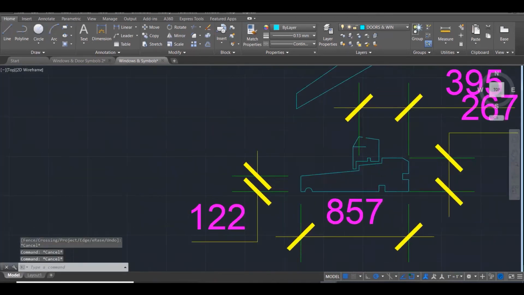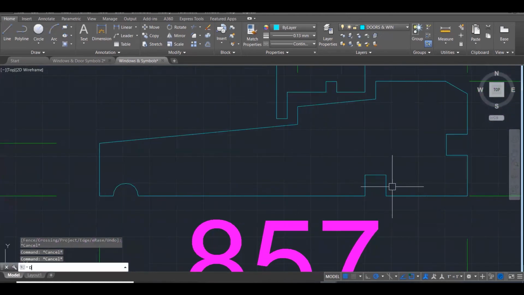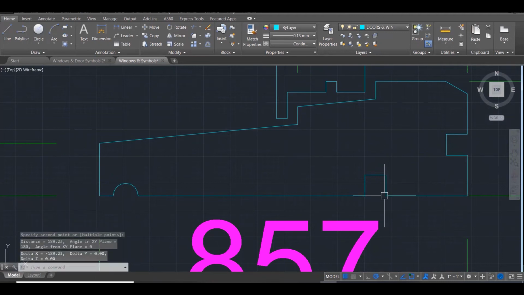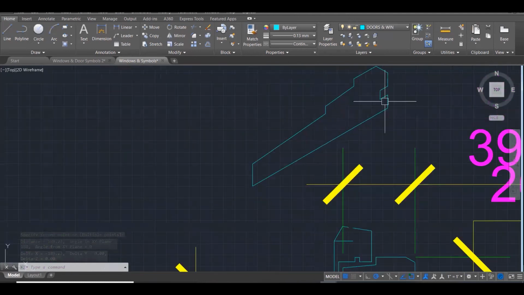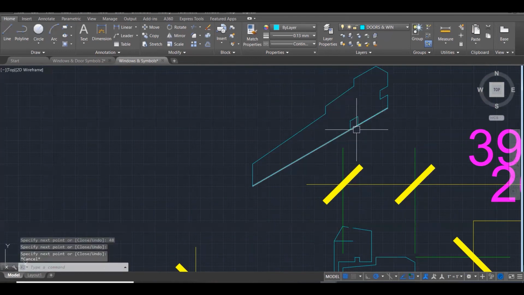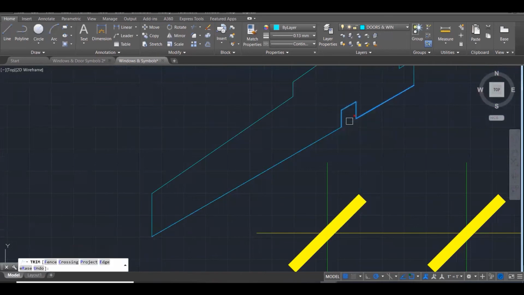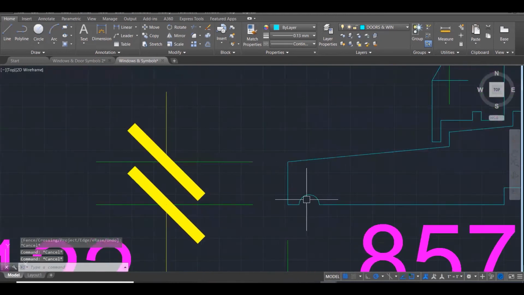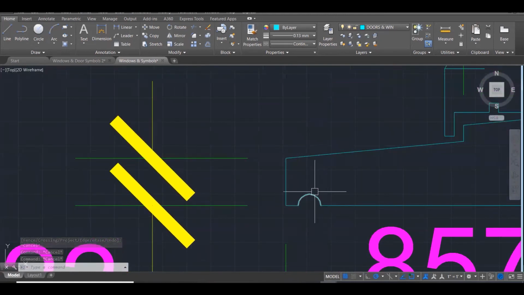All right, and then we do the same thing here. We need to find this distance. What's the distance from here to right here? And that is 189. So we'll come here and draw 189. Then we go up 48, go across 48, and we go back down 48, right? Cool, so we create that opening. And then the last thing here, this is a drip.